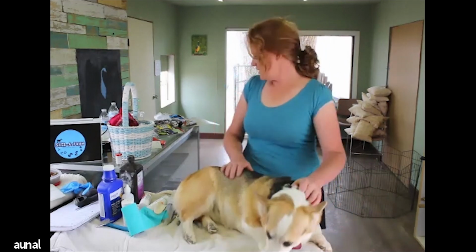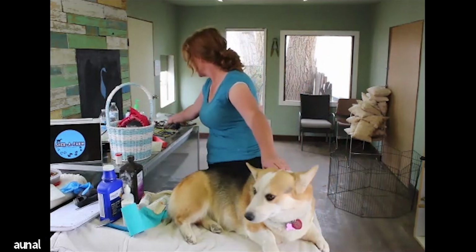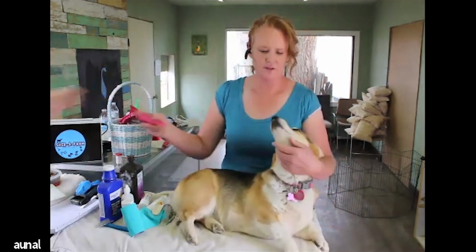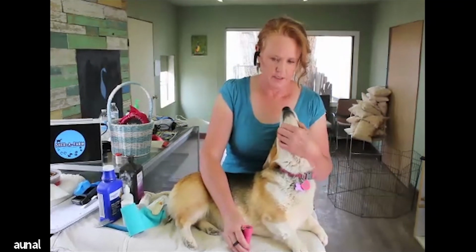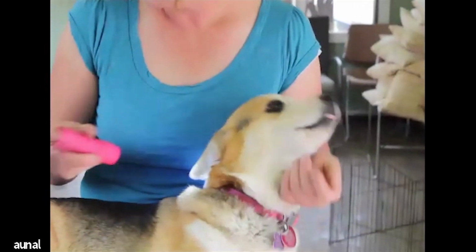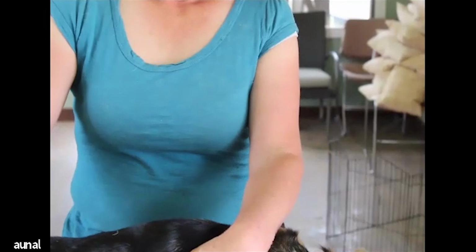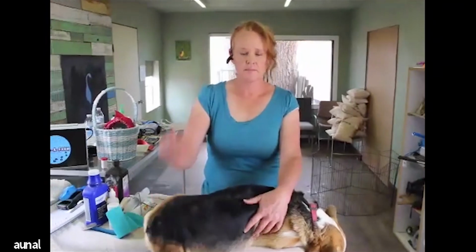So another thing to have in your first aid kit is a flashlight, which is here somewhere. With a flashlight, you can look in their mouth, and if you know there's a possibility they're choking, you don't want to spend too much time trying to find it, but you do want to look. If you can, grab their tongue, pull it to the side, and see if you can see anything. If you can, you want to try and get it out, and that's where the needle nose or small pliers can grab something. If you're unable to get it, don't spend too much time trying, because it can make it go down further.